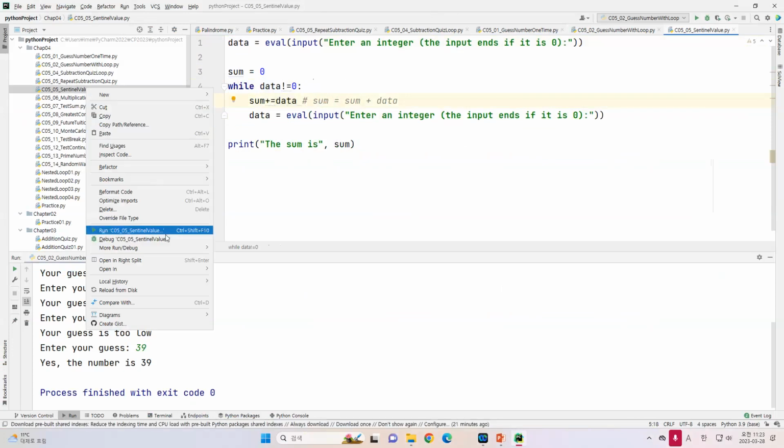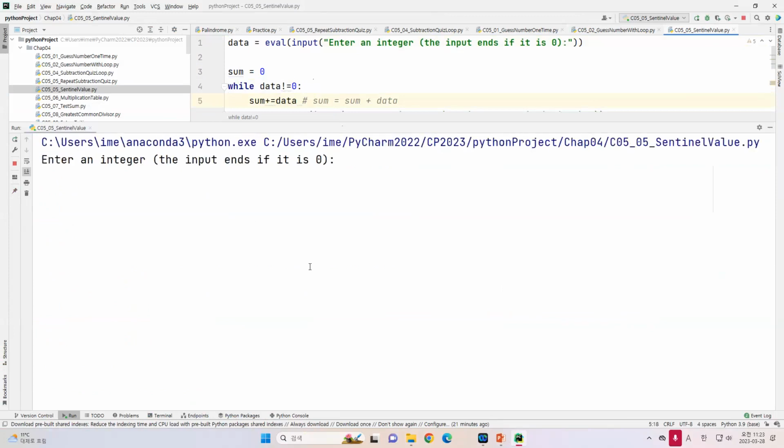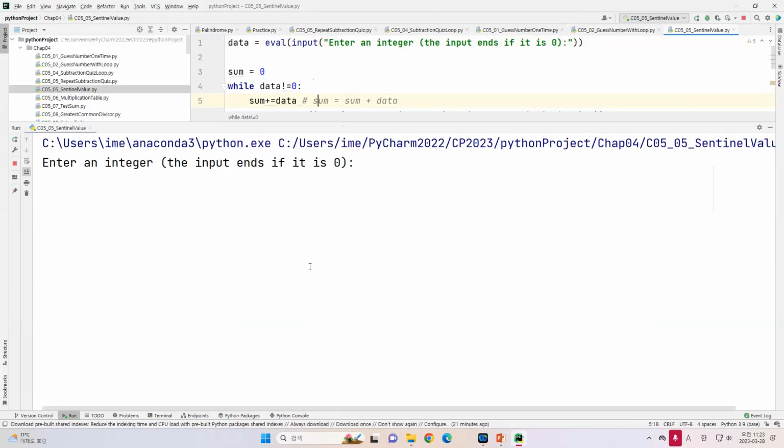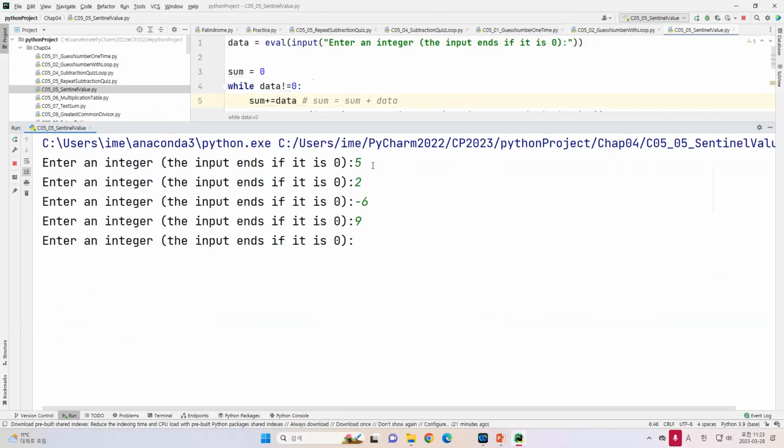So I will run it. Enter an integer. The input ends if it is 0. I will input 5. It will keep telling you to input any integer. Let me give 2. Let me give -6. Let me give 9. Let me give 55.